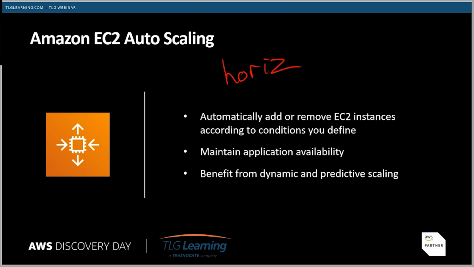Horizontal scaling is just adding more servers. So if you're currently running for your base capacity, you have 3 servers running or something for your website. Demand is going up, traffic's increasing, your CPU utilization is going up. We can start up more servers. We have 3 running. Okay, let's start up 2 more servers for a total of 5, or double it, start 3 more, double your capacity, etc.